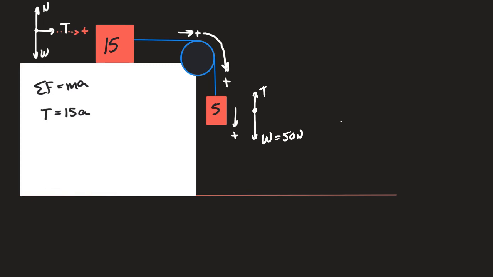So here we go. I'm saying downwards is positive. So 50 minus tension equals 5A. There are a bunch of you who have T minus 50 equals 5A. You made upwards positive. You can do that. That's fine. But if you decide to make upwards positive, you still have to be able to interpret that the acceleration was negative. So you have to put a negative sign here for the acceleration so that it matches what you said was happening to the other block. You said the other block was moving to the right.